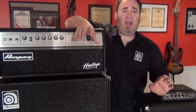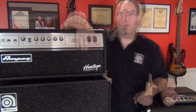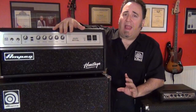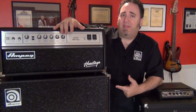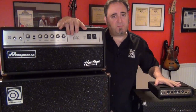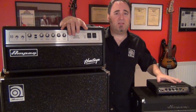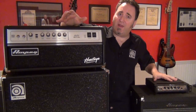For all practical purposes, let's say we're dealing with either a four or an eight ohm cabinet. In the case of this Heritage A10E cabinet, this guy is a four ohm cabinet, so any amp we plug into it will put out the power that amp is rated for at four ohms. Now let's take a look at this PF115HE cabinet — this guy is an eight ohm cab, so any amp we plug into it will put out the power that amp is rated for at eight ohms.